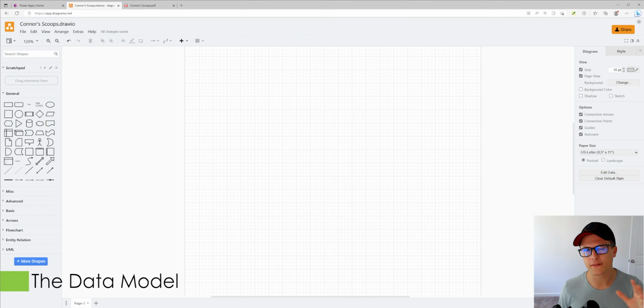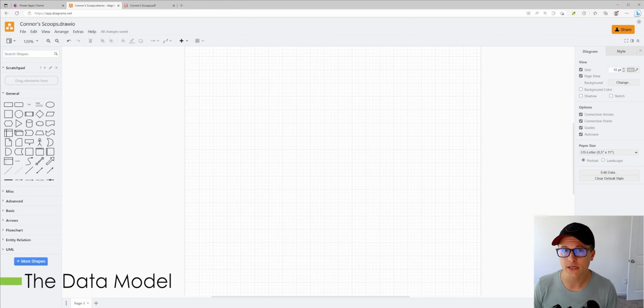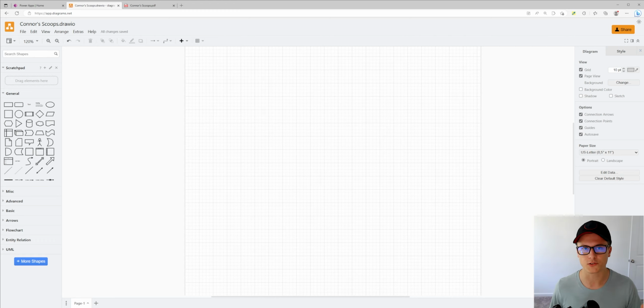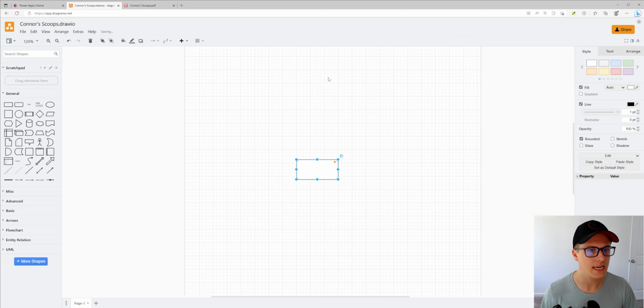So let's start at the foundation here, and that's going to be our database. So where are customers going? Where are ice cream flavors going? And I'm going to use this drawing tool here because I promise you don't want me to actually draw this out. So what we're going to do is I'm going to create a little rectangle for each thing that we need to keep track of.